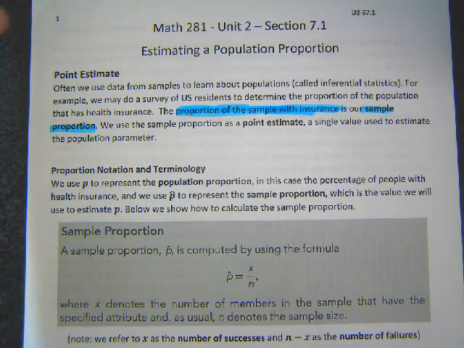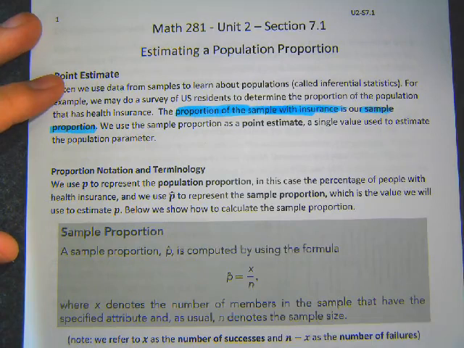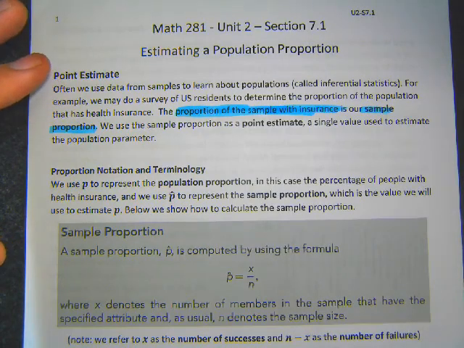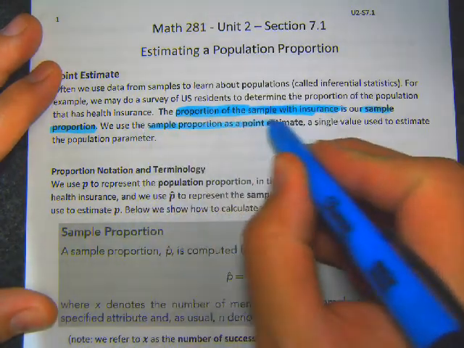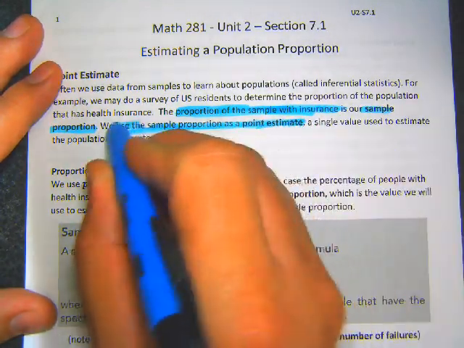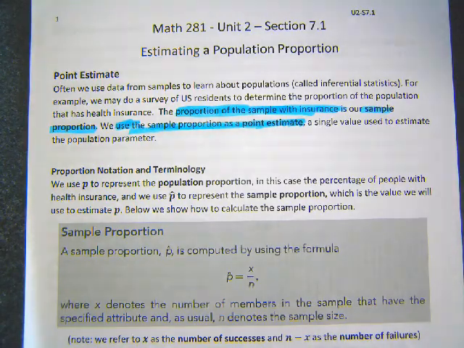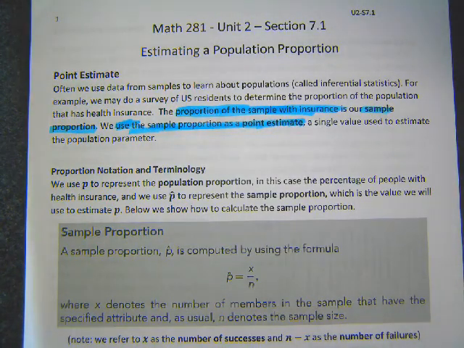So we use this to try and estimate or get a good idea of what the population value is, and that's why we will use the sample proportion as what we call a point estimate. So I take my study, my sample data, I collect it, and I say, hey, I got 45%, and I say, okay, so 45% is my estimate, my guess for the entire population, because at this point I don't know what the population value is, but my 45% helps me get a good guess of what it should be.